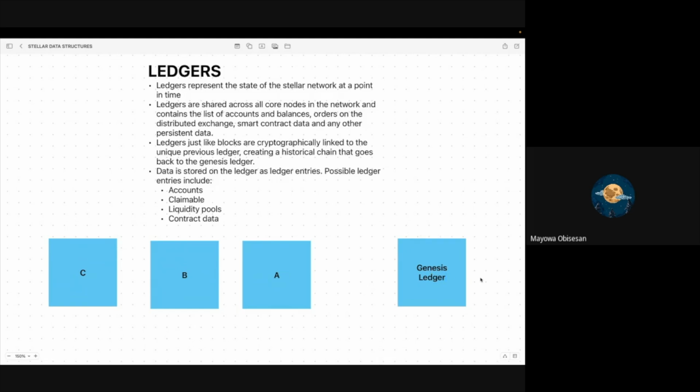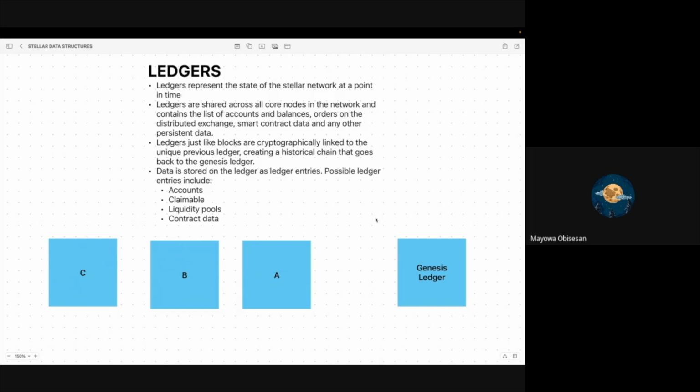Stellar. So if you understand that from coming from a concept of blockchain, then that is basically what it means. But if you do not have any pre-knowledge about blockchain, what you need to understand is that it's basically a ledger, right? In this case, it's a ledger. It is where you store data. Any data that is being interacted with, that is being stored on the chain, is stored within this ledger. So the data are stored on the ledger, and every data you store on the ledger is referred to as a ledger entry. So that's basically what it is.